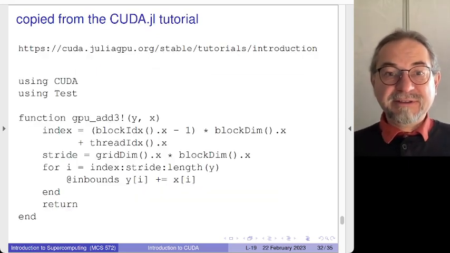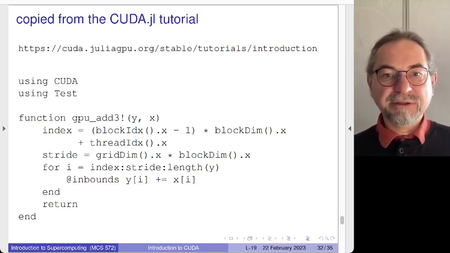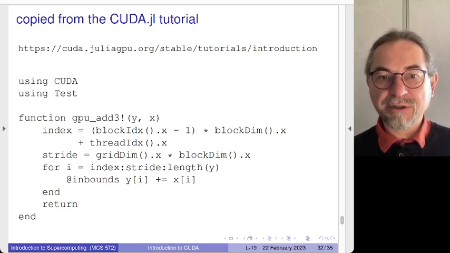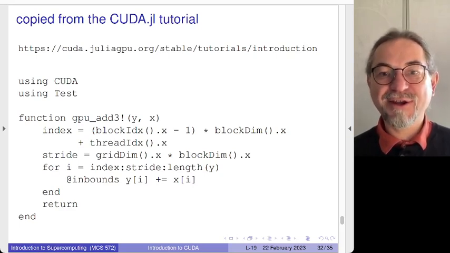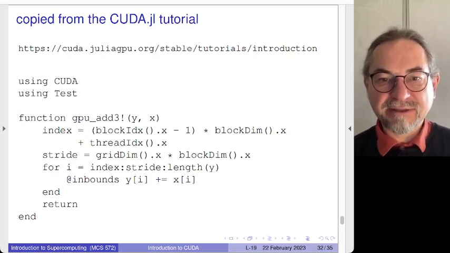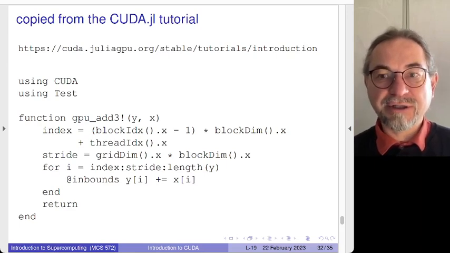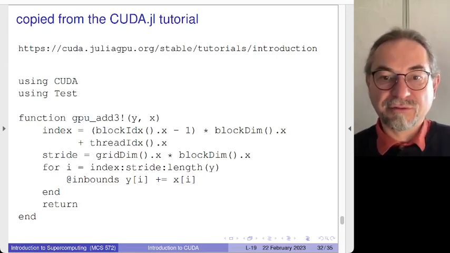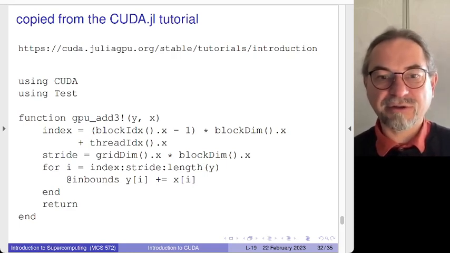Now we don't do C and C++, we do plain Julia. So this is a Julia function. We compute this formula, the index. Julia starts at 1, so also the block index actually starts at 1. The array starts at 1 here, so this is why you have the -1. I still find that this is not too good. There is the stride that gets computed from the grid dimension with the block dimension. So it could be that every thread does just one number, but it could also be that it does more.